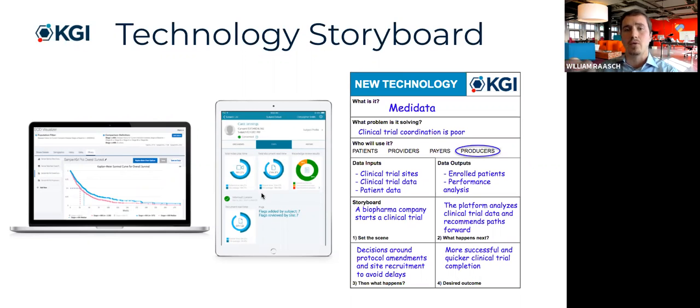So you input that data of who those sites are, what the data is coming in on the clinical trials, and then the patient data. And then the outputs are more enrolled patients, right? Because the sites are often responsible for recruiting, but they don't know what their goals are relative to other sites. So this can help them achieve those goals, as well as performance analysis. Here you can have whoever's in charge of the clinical trial sit on top of this app and look at which sites are performing the best, and how can we use that information to optimize our clinical trials and maybe provide a little nudge to the ones that aren't performing, or dump more money onto the ones that are, so that they can do even more work.